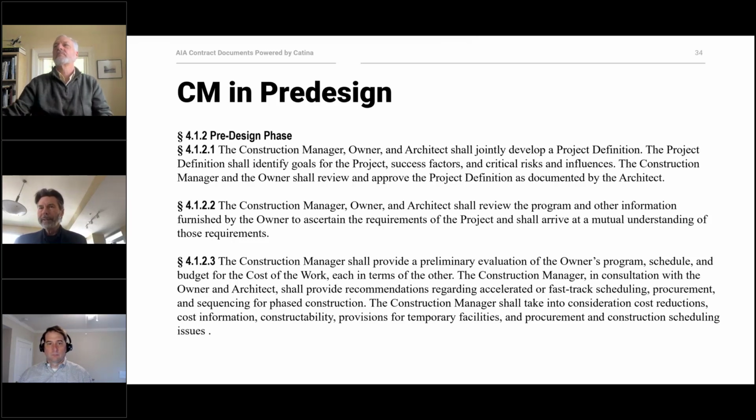For the most part, in the old traditional approach, the owner gave its project criteria over to the contractor, and the contractor essentially had an opportunity to ask certain questions about it, and the design professional was tasked with trying to realize those criteria into an overall design, and then hope for the fact that the project can be built and the cost of the project can meet the owner's expectations. But it's not a collaborative process.